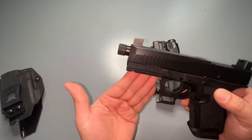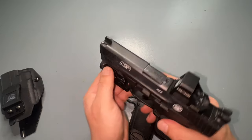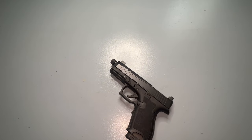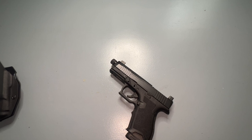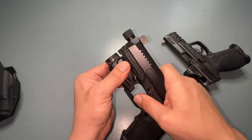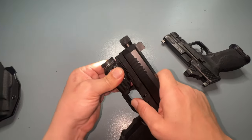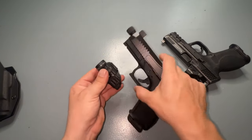You can't shoot what you can't see. So I'll probably put a light on this, something like this TLR 7A. Let me see if it fits right now. Let's screw this real quick. Excuse me. Let's see. Sorry, excuse me. I'm just going to take a second here to take this off. Okay. Let's pop it on here. Okay, so hold up. The light's going off. This is not going to fit. Should fit.